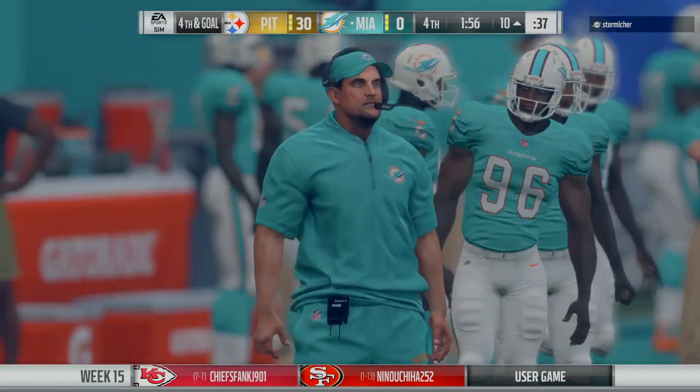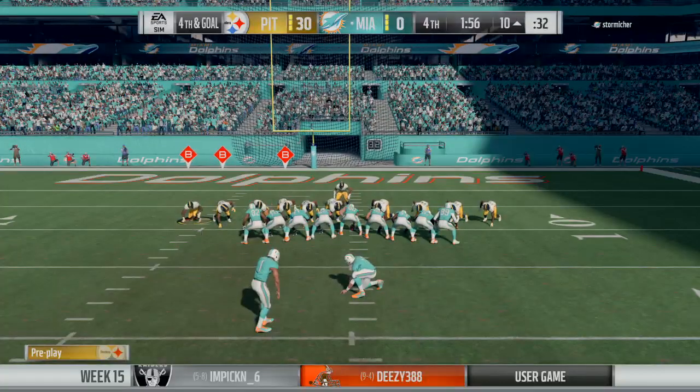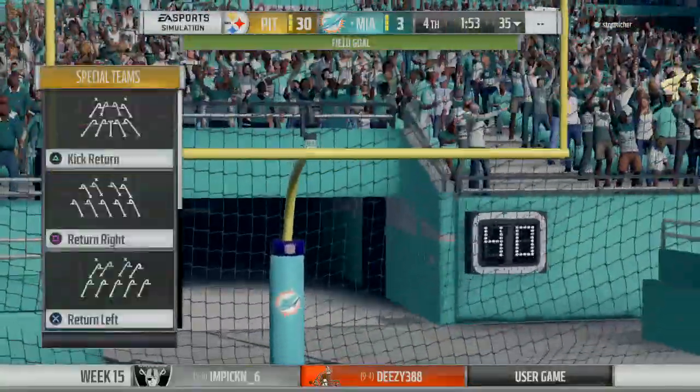These guys have been driving down the field, but defensively, once they got their backs to the goal line, turned up the pressure, that's going to lead to a 4th down. Well played. And Parkey's kick is good.